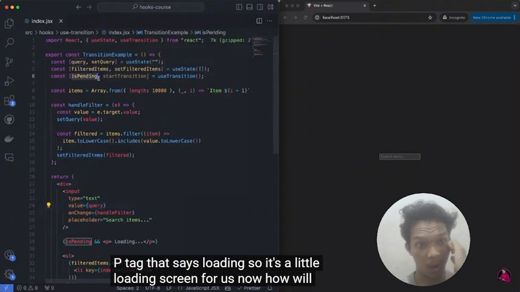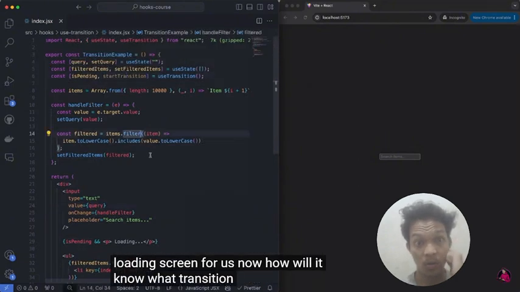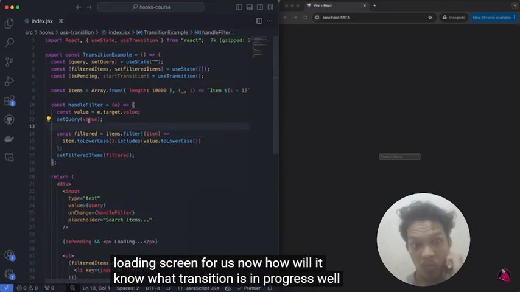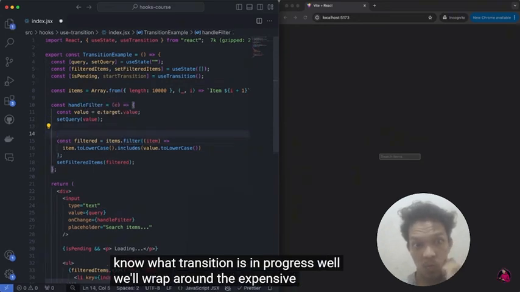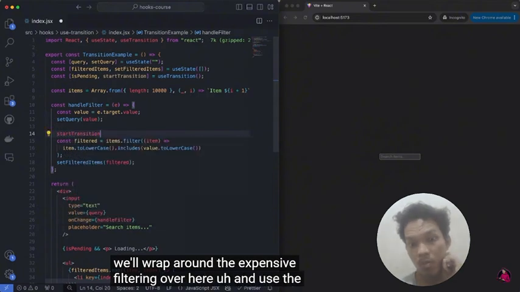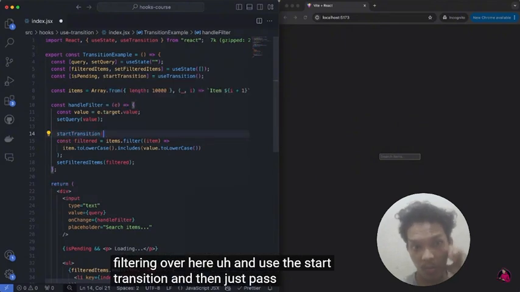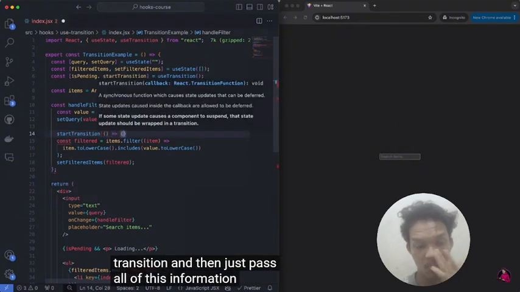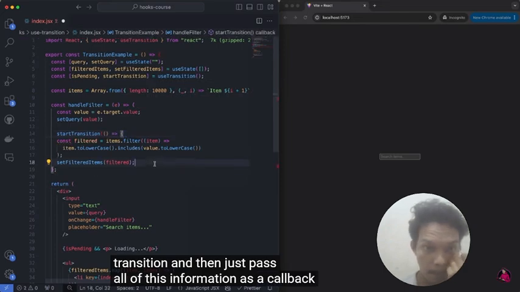Now, how will it know what transition is in progress? Well, we'll wrap the expensive filtering over here with startTransition, and then just pass all of this information as a callback function.